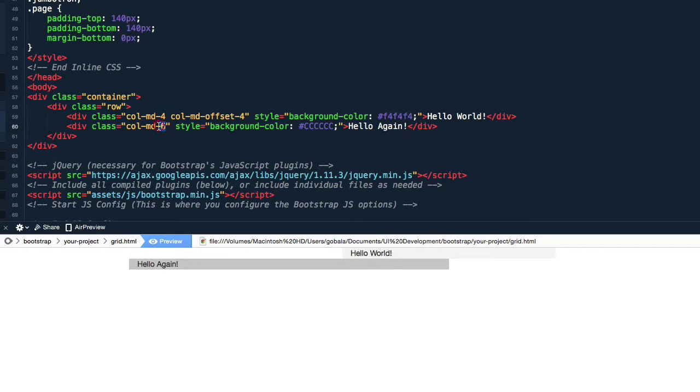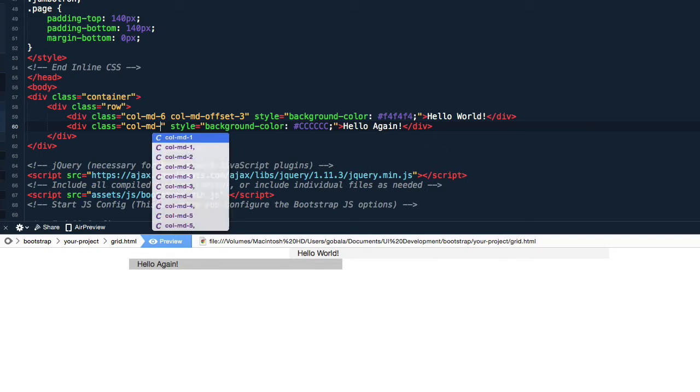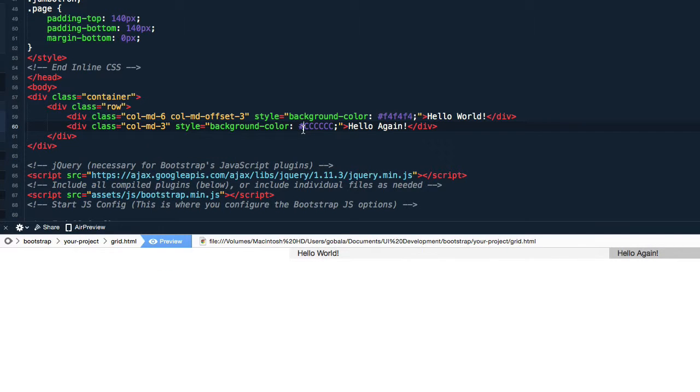So we can change this to 4, and now everything is beautiful in a row because the total of all the columns, even the offset column, at any given time must equal 12. Now let's try another example. Let's say I want the content of the column to be 6, and I can offset this column by 3, and that's still not right because the total is not 12. So what should the other column be? 3? Yep, you guessed it right.